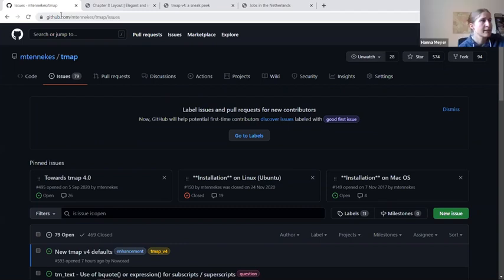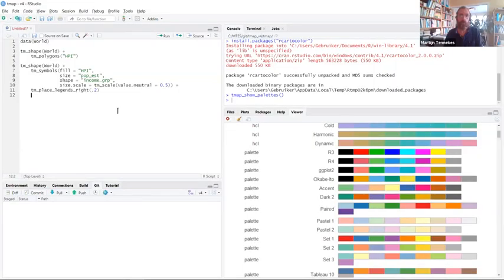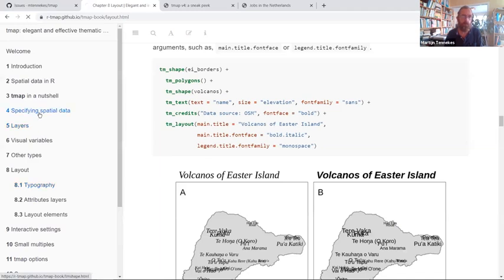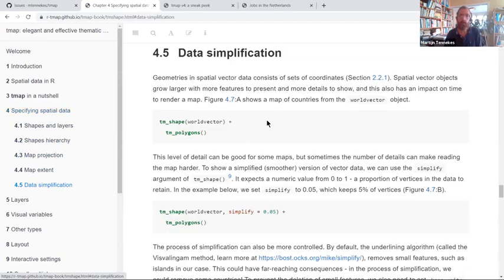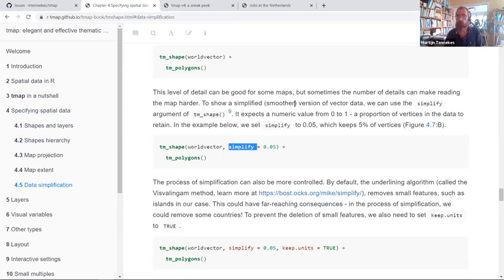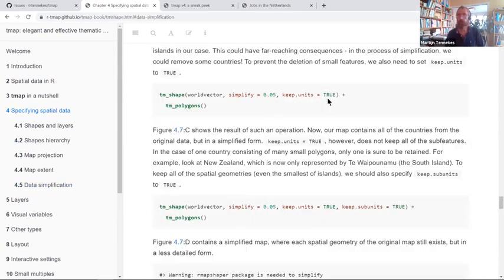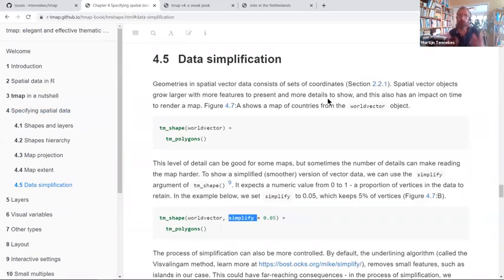The second question: would you say tmap is suitable for plotting high-resolution data as well, or is it recommended always to aggregate data before using tmap? That's a very good point. There are a couple of options. For data simplification, we have a simplify argument, which you can set to simplify polygons. For rasters, we have a max raster option, which is set to, I think, 1 million. It automatically downsamples spatial rasters because you cannot really see more pixels than that. So it's done automatically. And I have to say, stars is really fast. Okay, then probably a related question: does tmap also handle the use of satellite images as base maps?